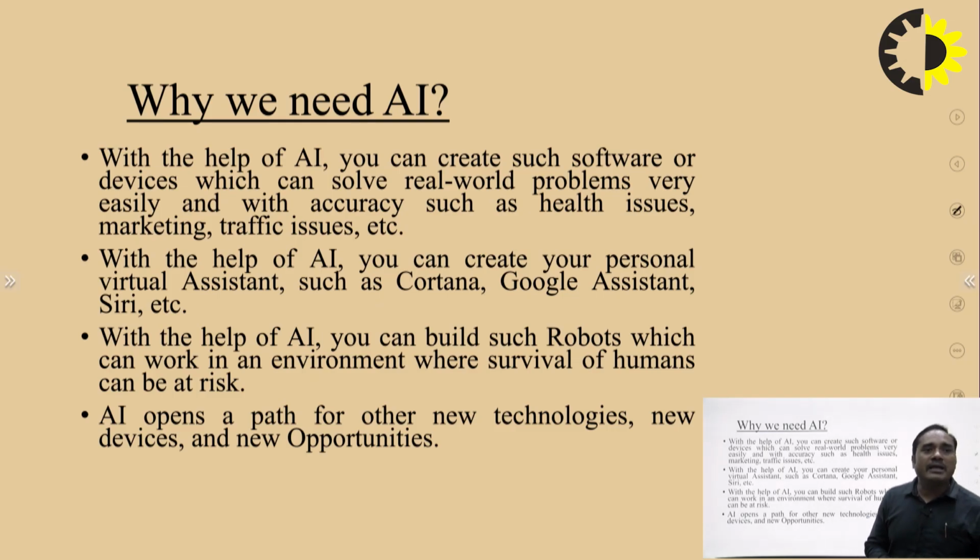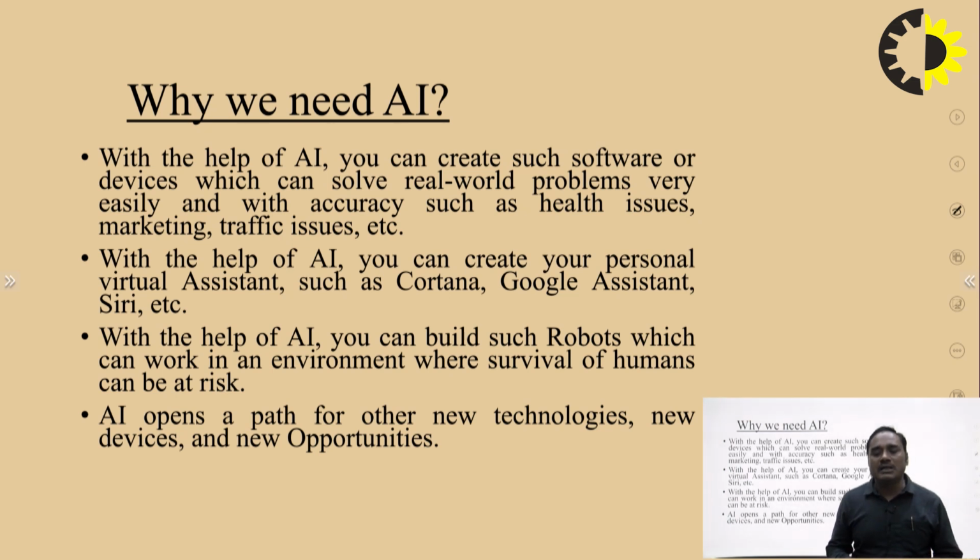With the help of AI, you can create your personal virtual assistant. You can create the Google Assistant, Siri, etc. So there are different types of tools available. With the help of AI, we can access everything. With the help of AI, you can build robots, because robots totally work on AI technology.